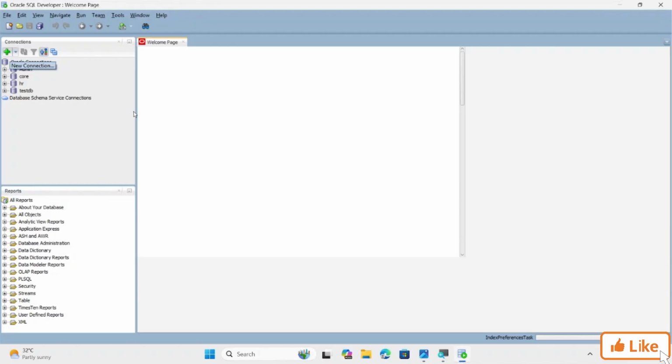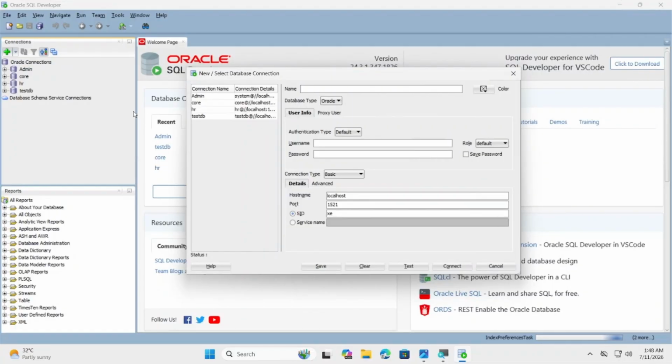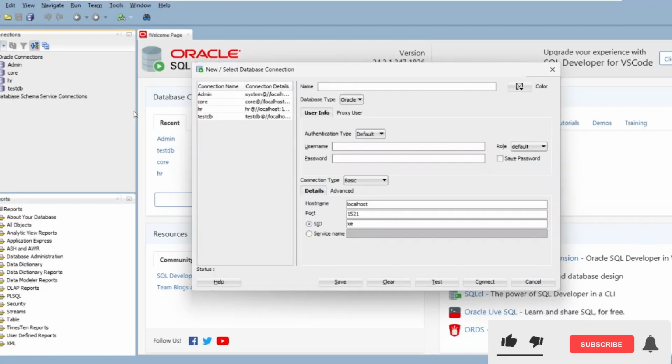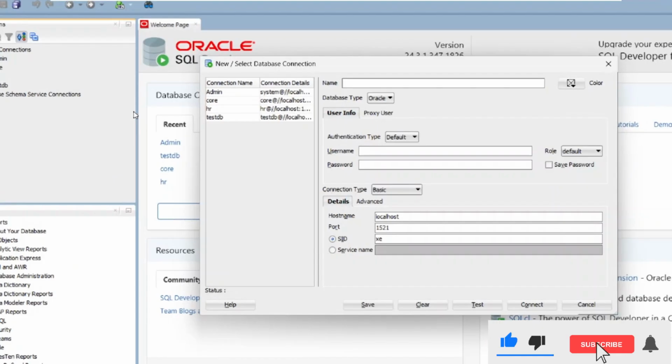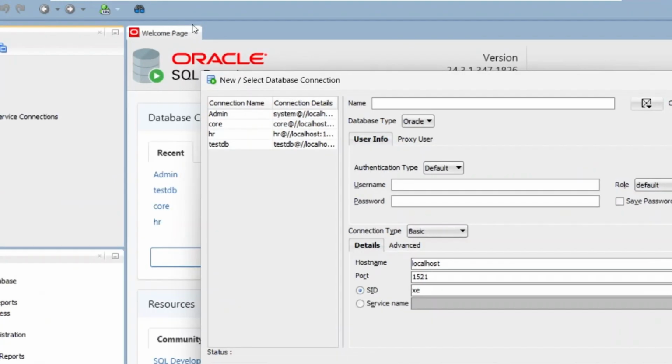The moment you click on the plus button, a new connection window will appear where you have to enter a few details. You can see this window asks you to enter the username and the password along with other information. So let me quickly fill it.